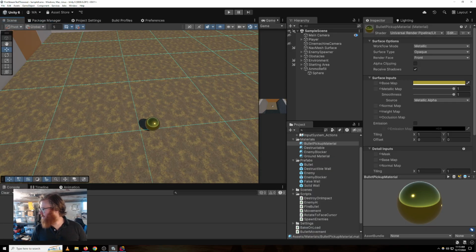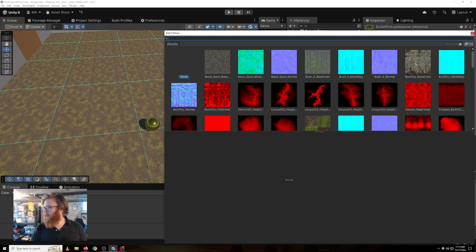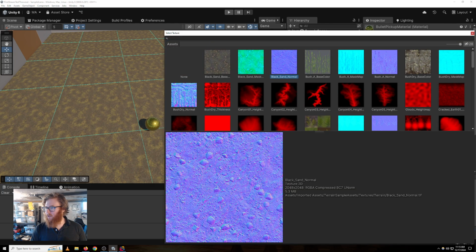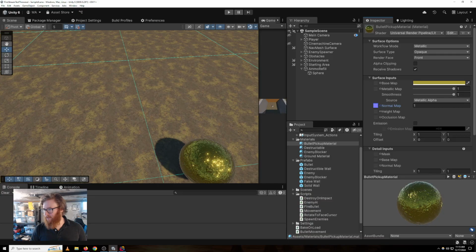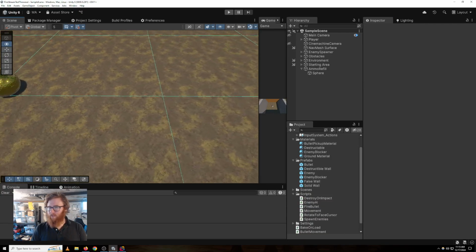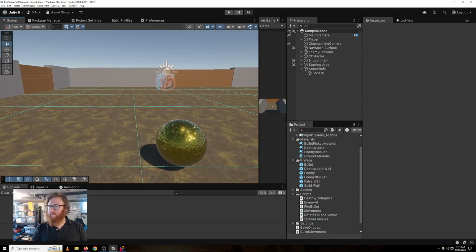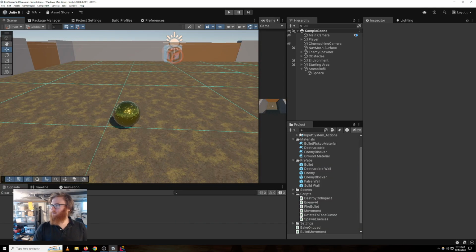Actually, do we have a normal map? Yeah, that will work. Give it kind of a glassy look. Okay, cool. So we have our bullets. Now, how will we know that this is a bullet pickup?